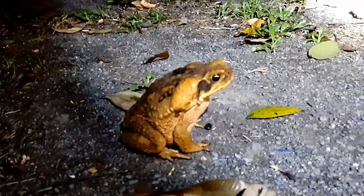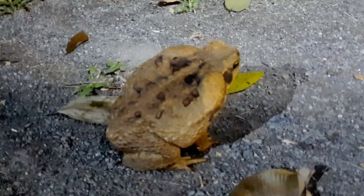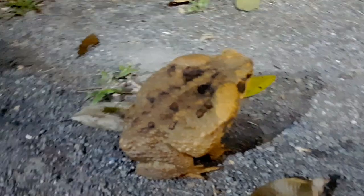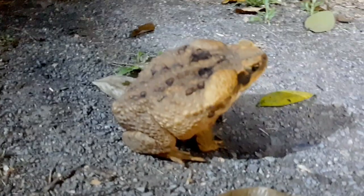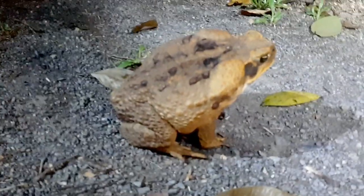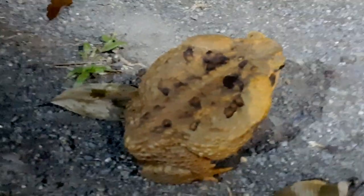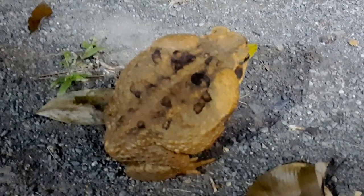This invasive species' full migration across Australia is near complete, which is an environmental disaster as it eats anything that will fit into its mouth and then some. This includes ground bird chicks, snakes, lizards, and native frogs that it competes with. On top of this, any animal that in turn eats it is poisoned from two toxic secreting glands behind the eardrums. This is fatal to tens of thousands of native animals each year.